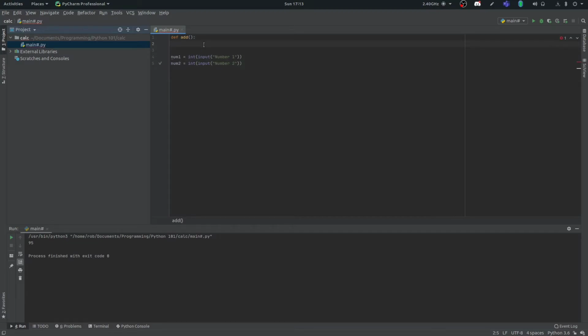So let's say we want to add these two numbers together using our add function. So how do you think we're actually going to do this? Because what we need is this piece of information, this variable, to go inside our add function, add it together, and then it gives us the result back. So what effectively we want is something like num1 plus num2.